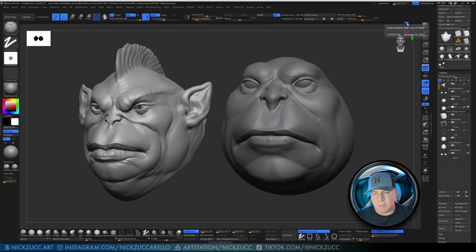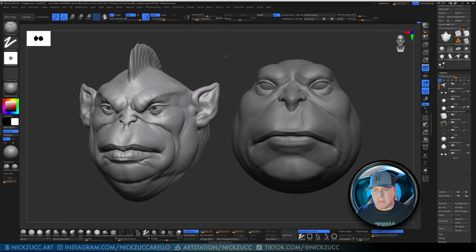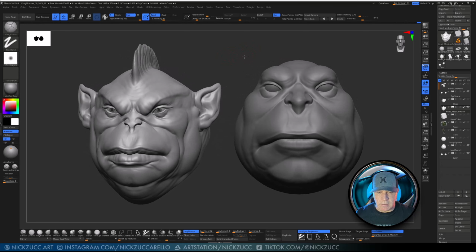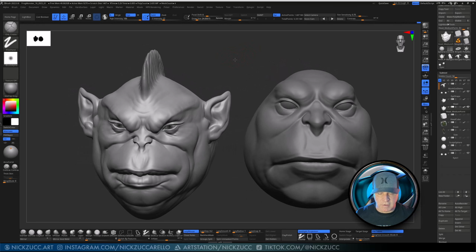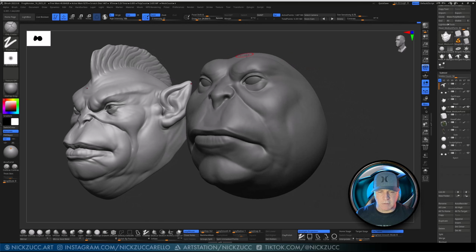It wasn't too difficult. I was able to keep most of the sculpt that I had. I just had to position these eyes. And then after I had them in the right place, it gave me a bit more confidence to keep pushing on them and keep working on them. And so this is where I ended up with the final part of this sculpt.